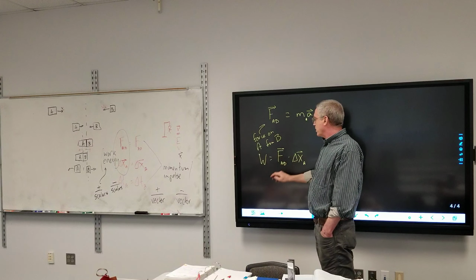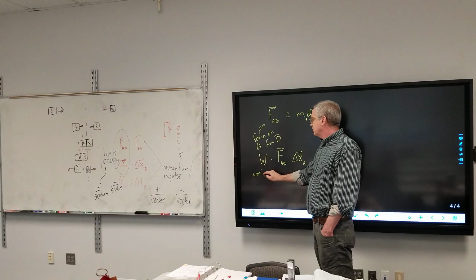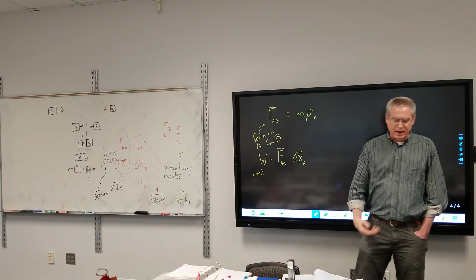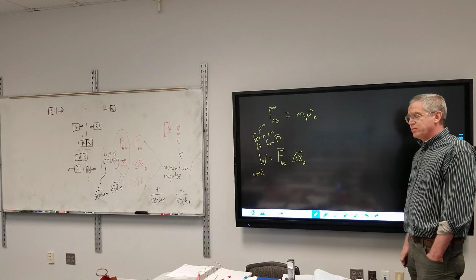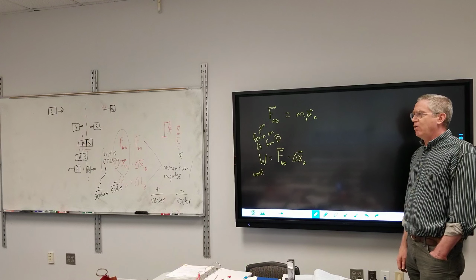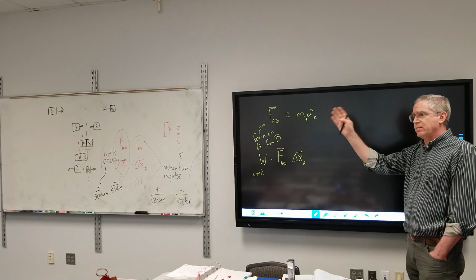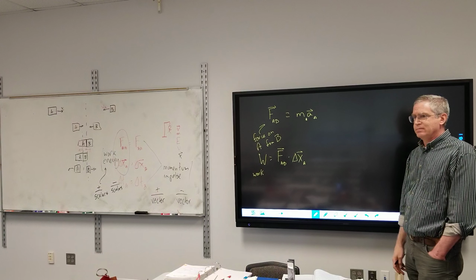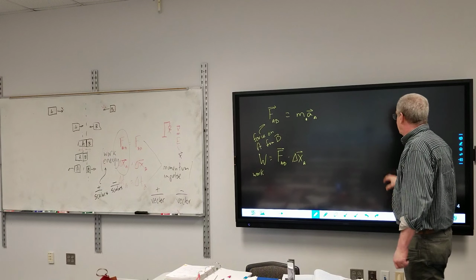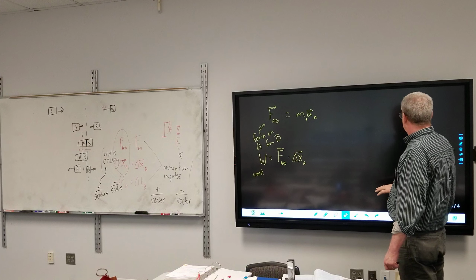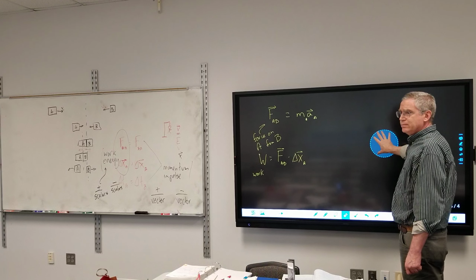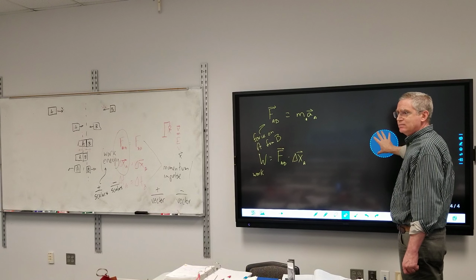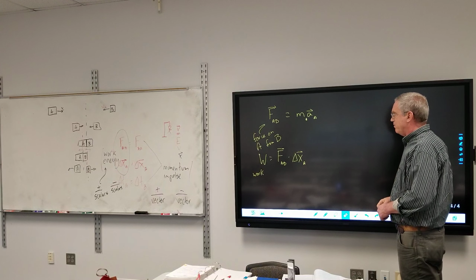That is known as work. In order for work to happen, there has to be a force applied and there has to be some displacement. So right now, I'm doing no work at all on the door because I'm not applying a force. I'm not doing any work on the blue circle because I'm not displacing it at all. So we have to have force and displacement.